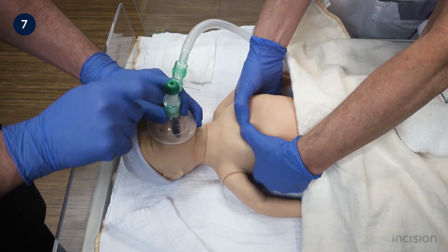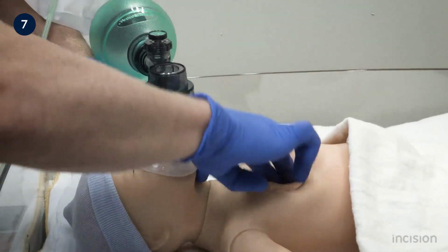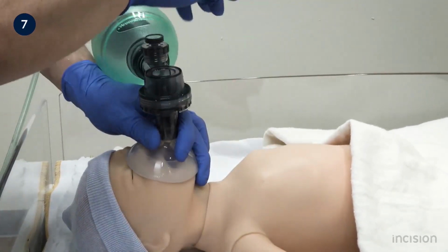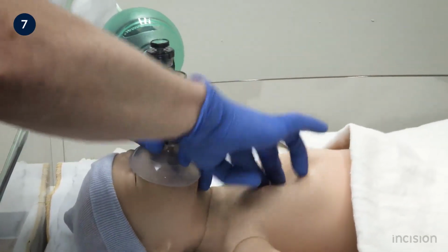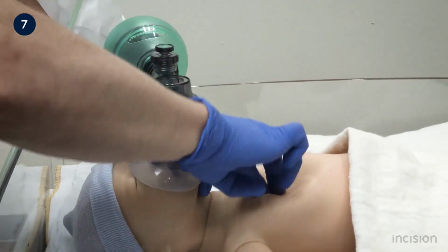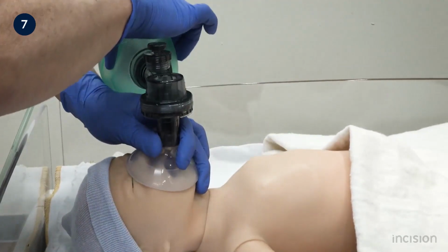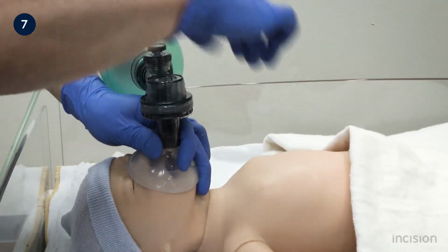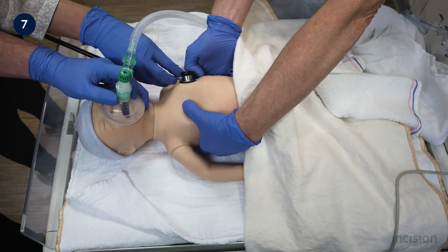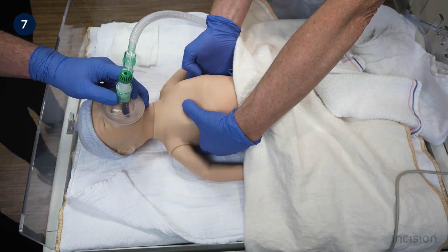Note that in an outreach or home birth situation, the healthcare professional may be on their own. When this is the case, chest compressions are given with the index and middle finger of the same hand providing the ventilations. Note how the self-inflating bag is resting on the hand that is holding the breathing mask with the CE clamp technique. After 30 seconds of chest compressions and ventilations, the condition of the neonate is assessed in order to determine the next step.